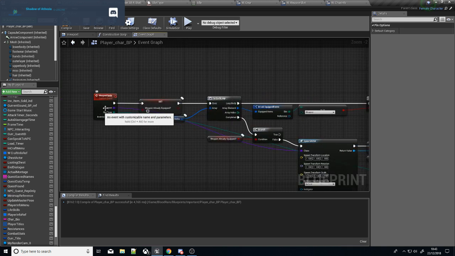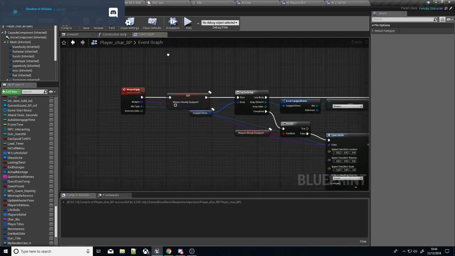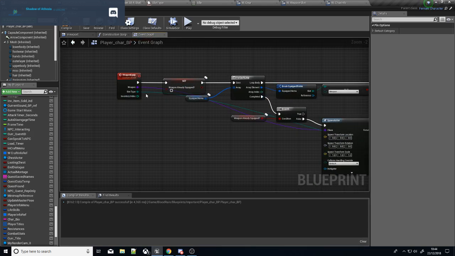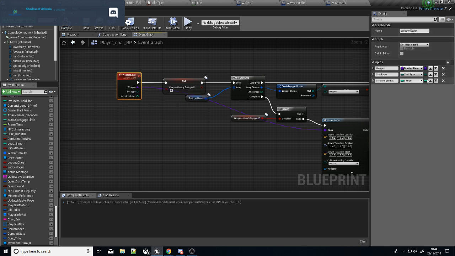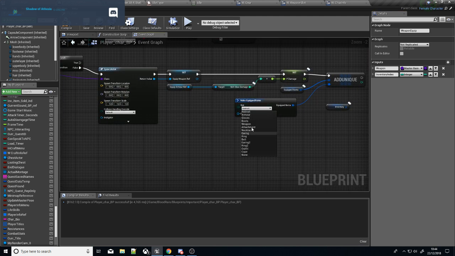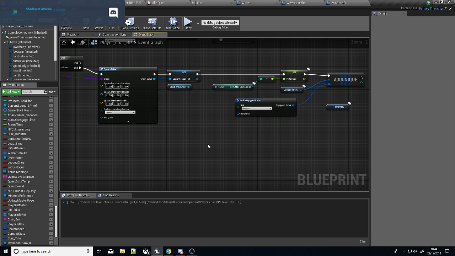This slot type was useful when we were doing the armor because there's many different types of armor you can equip, but here there is no need for slot type, to be fair. It's either a staff, a sword and shield, a sword, or bow, whatever it is you're equipping, right?